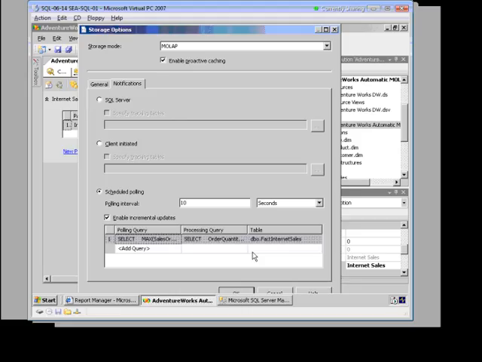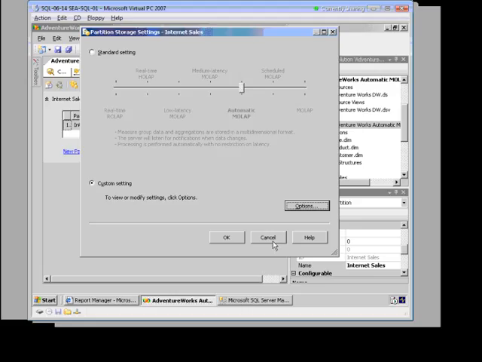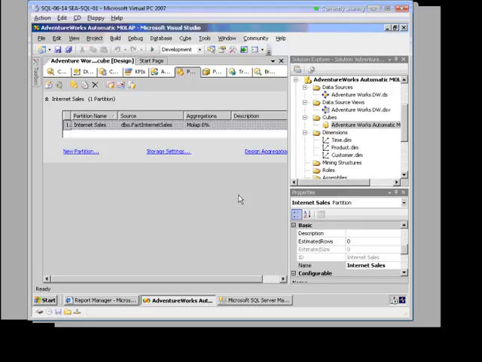We don't necessarily need to bring in the whole database every time something happens, especially when you look at a database where there's lots of changes in a short period of time, something like an orders database. So it allows us to work with this very, very easily. So let me go ahead and cancel out of this. Just want to show you some of the settings that we've actually set up.